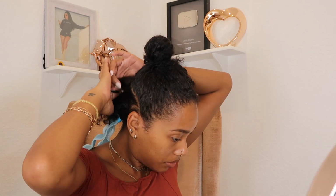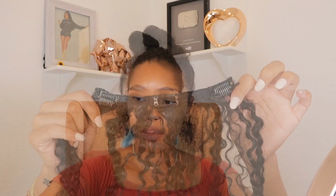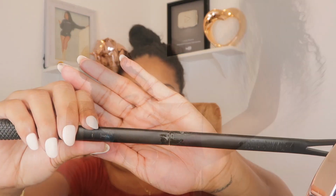And then I take that section, split it into 2, and then I'm going to go ahead and pin the top half up. But you don't want to put it in the bun because we're still going to use this. So I just took a clip and pinned it up. And then I'm going to go ahead and take my clip, make sure my clip is nice and detangled, and then I'm going to place the clip in the center part that I just made.